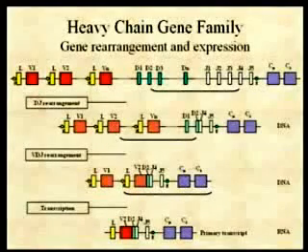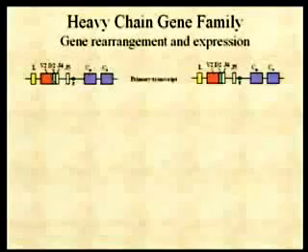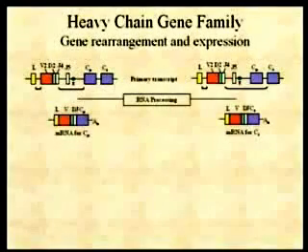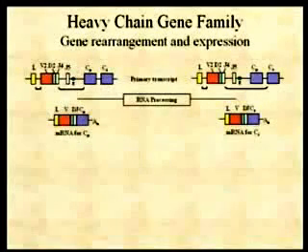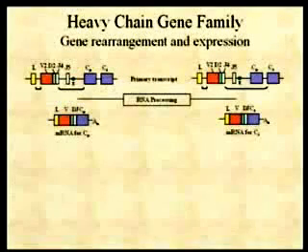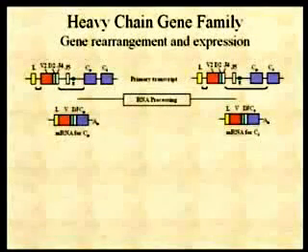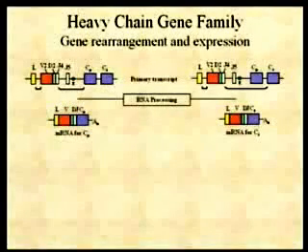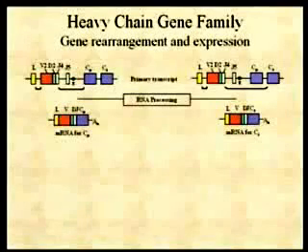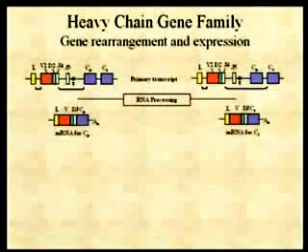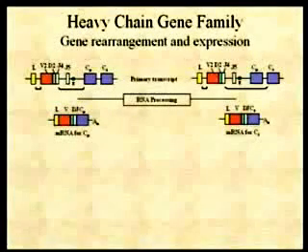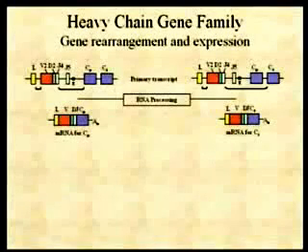Now, this primary transcript can be processed in two different ways. If the primary transcript is processed to remove this intron and then remove this, we will bring VDJ adjacent to C mu. There's a polyadenylation site where poly A will be put on there. Now you have a message for the mu heavy chain. Alternatively, this message can be processed in this way: remove this intron and then remove all of this. There's a poly A site there, and we put poly A. Now we have a messenger RNA for a delta chain.